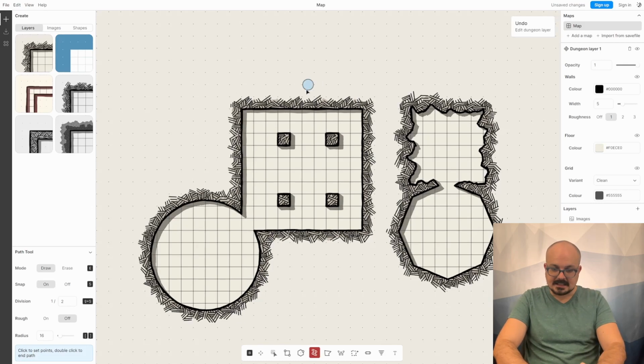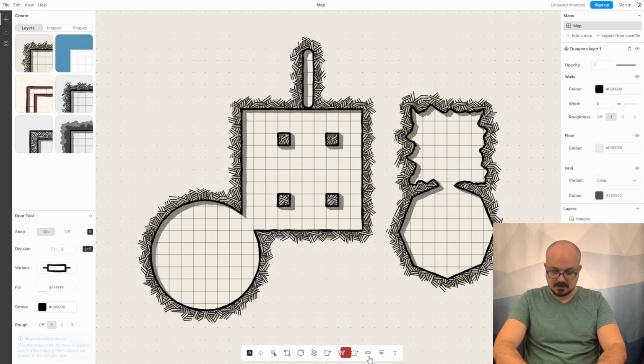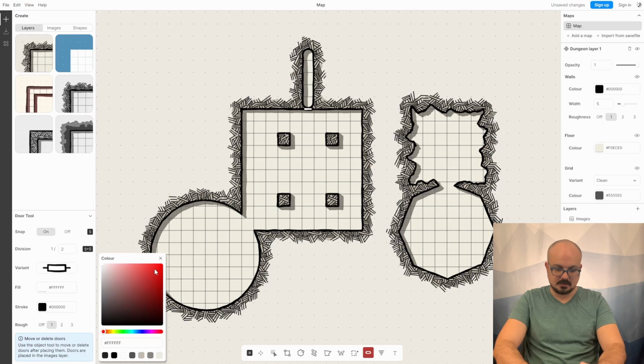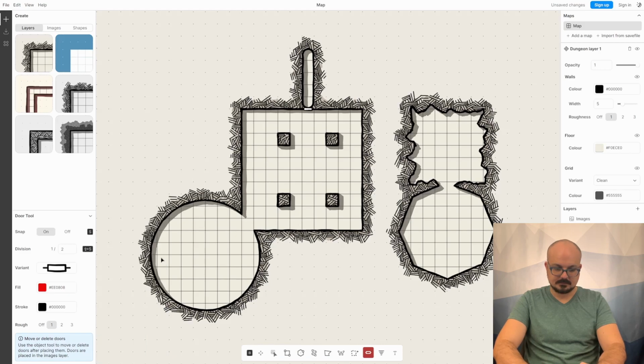Now I'm going to show you if I didn't connect those two, it would give me something like that. If I were to skip ahead a little bit and draw a door here, there you go. Here's a door, and I can change the fill of this door. Hey, I want this to be the red door. What lies behind the red door? Do it. Boom.